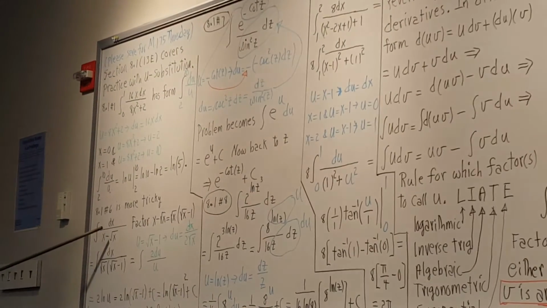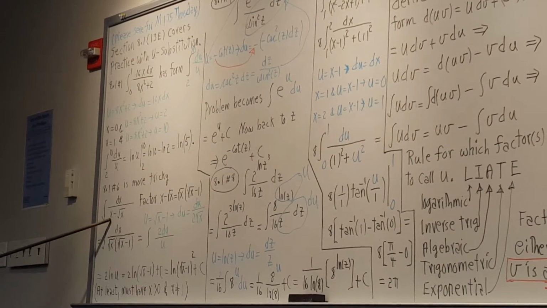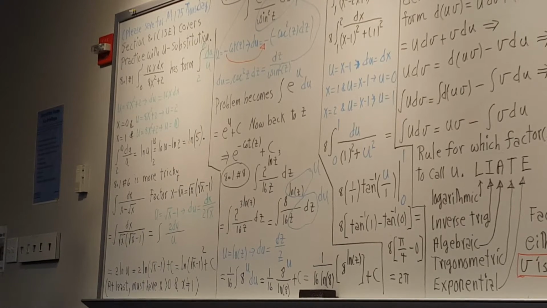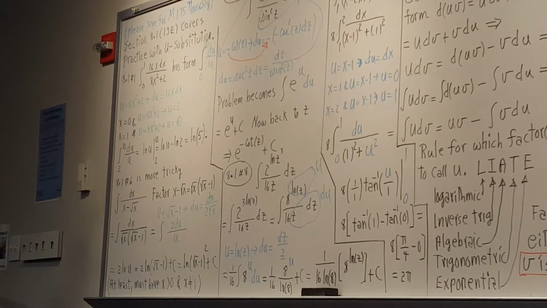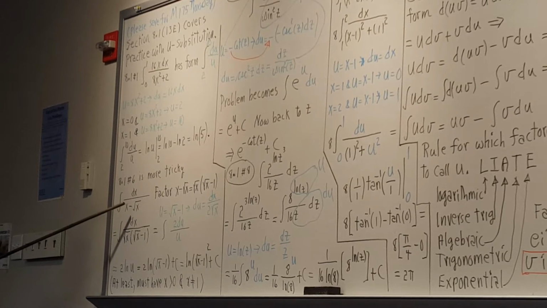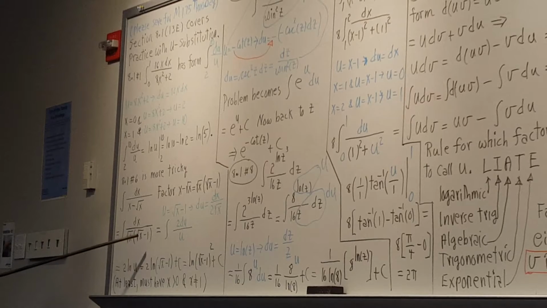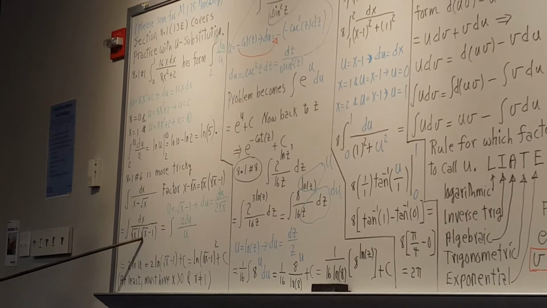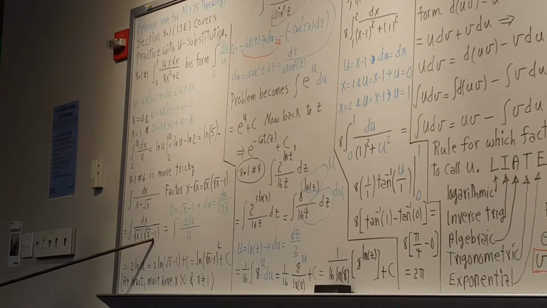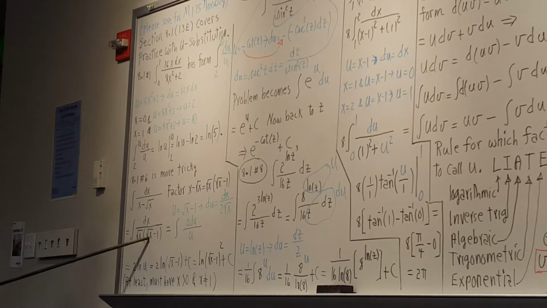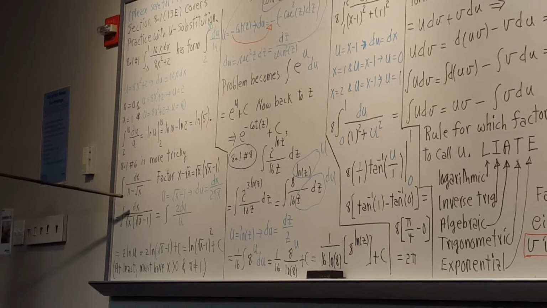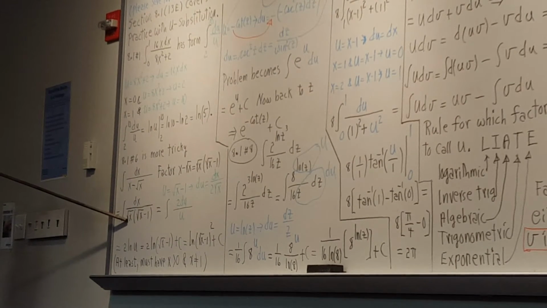And so with that in mind, notice that you could factor the denominator, that your x minus root x is root x times root x minus 1. Because of course, square root of x times square root of x gives you x. So that would lead you to think, if you rewrote this factor, that you might consider calling this factor u, because if you do the corresponding du, the derivative of the minus 1 is 0, so the du comes from your recipe box for square root x. In other words, it's 1 over twice square root x.